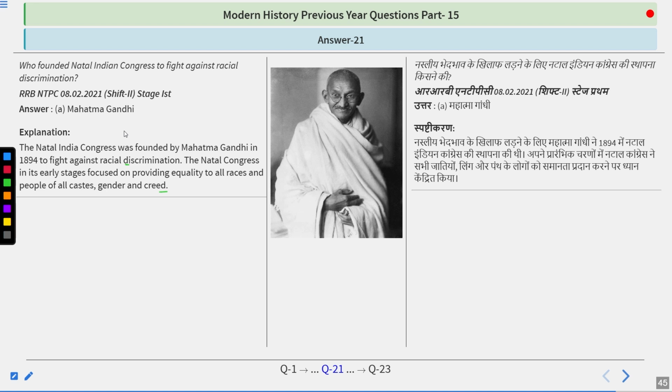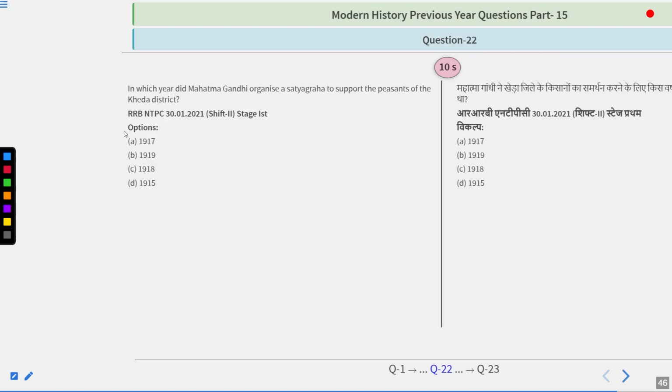After that, the first Satyagraha was also organized in South Africa, and the first time Gandhiji was jailed was in South Africa. In South Africa, he also started a newspaper or journal called Indian Opinion, and established two ashrams in South Africa. One was Tolstoy Farm, another one was Phoenix Ashram.